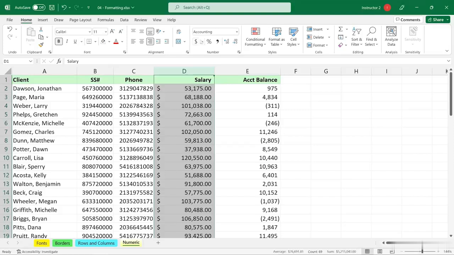I think a lot of people gravitate toward this because it's available and easily accessible on the Home tab. So at different times, you have to make a decision about how you want these numbers being displayed. Here too, we probably don't want the decimal places, decrease them. But think about some of those choices.